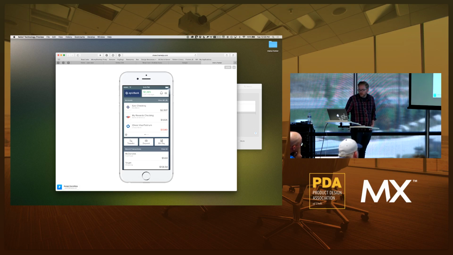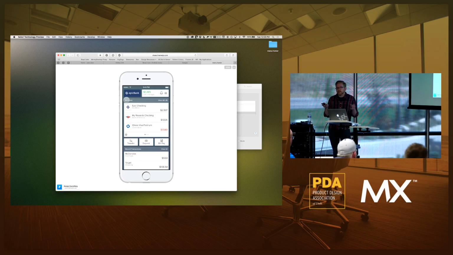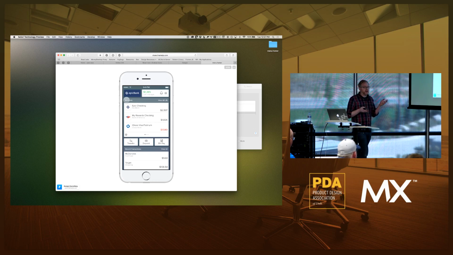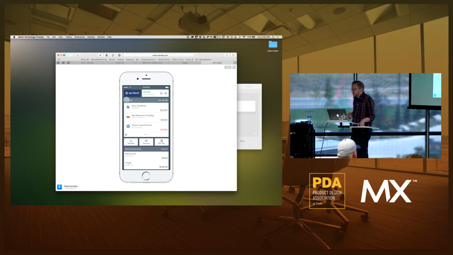But here you can see it's running in the browser right now. So you can send that to people. They don't have to install anything. They can just look at it quick. If they open it on a phone, you can interact with it on the phone on iOS. If you do the save link to home screen thing, it's going to save an icon to your home screen. When you launch that, it's going to launch it as a full screen app. So it's super realistic feeling. It's really nice for remote user testing and stuff like that.